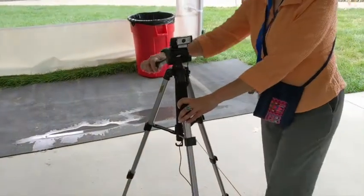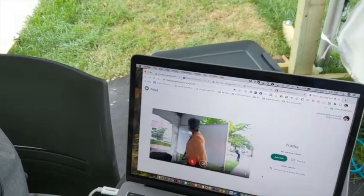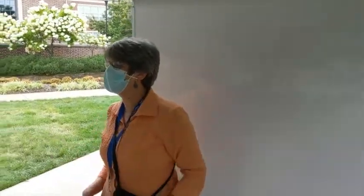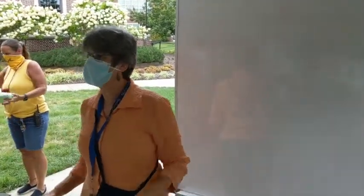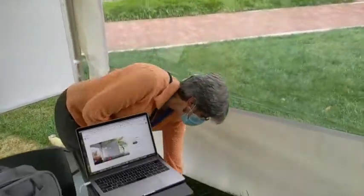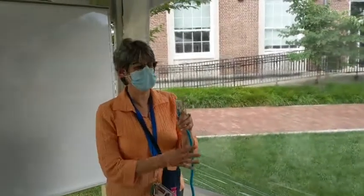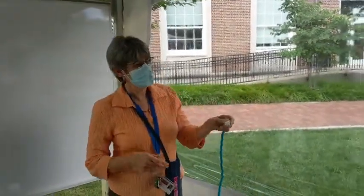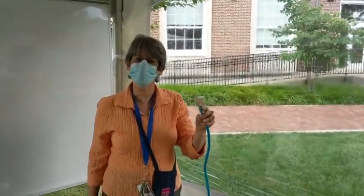We'll go back to Logitech and there we are. I can rotate this webcam and then come over here, right on the board, talk to my remote students, talk to my students here in the tent — and this will allow you to connect remotely. We also have, within this tent, a way to keep your laptop charged. You can plug in here — we've got electric running across the wall and into the tent — to make sure you don't lose power with your laptop. And that's all there is to it.